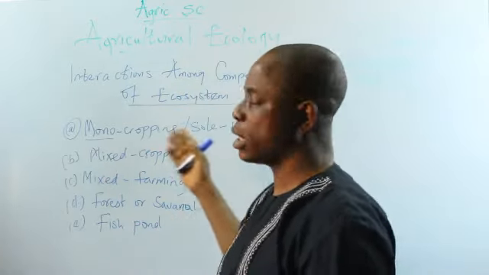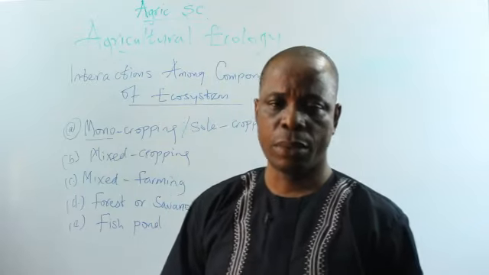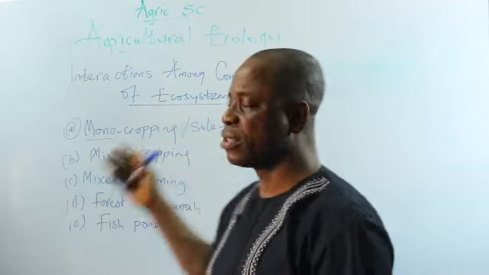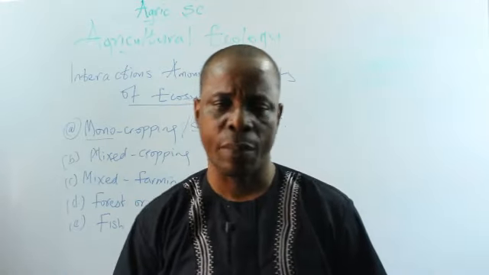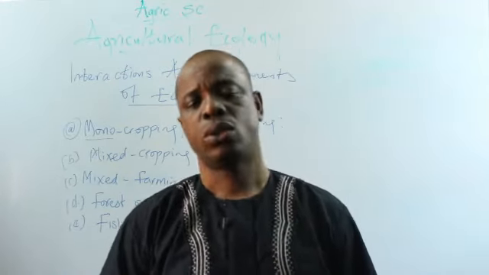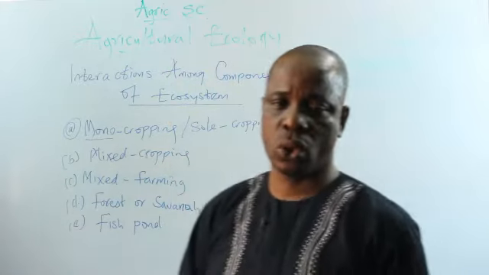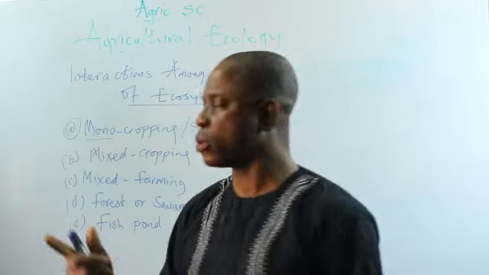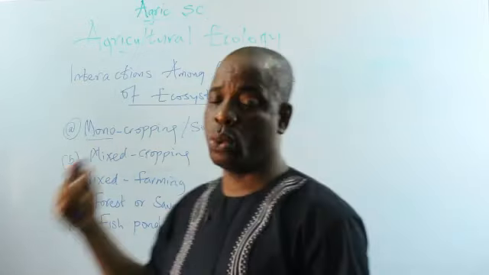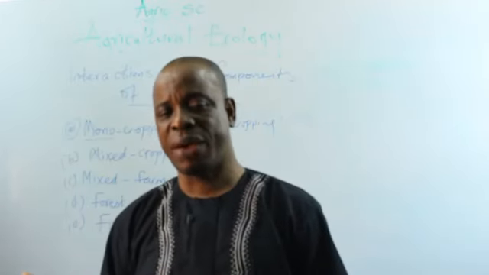Now, the crops equally release values to the environment, to the ecosystem. Number one, the leaves of some of these crops will fall to the ground, and these leaves will decay and return nutrients. Part of the nutrients taken will be returned to the soil. During respiration, these crops will release CO2. This CO2 will escape to the atmosphere. During photosynthesis, the crops will release oxygen. This oxygen will go to the environment.